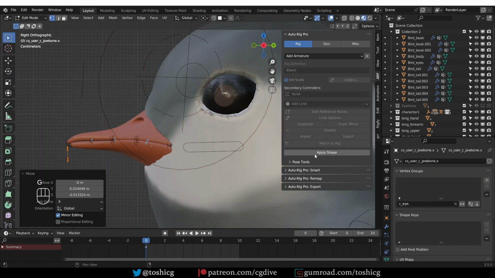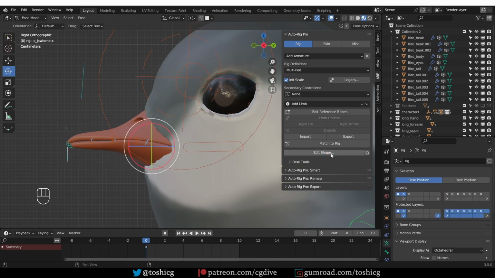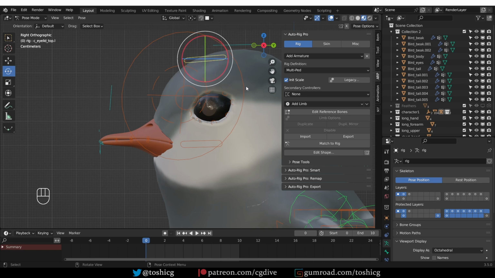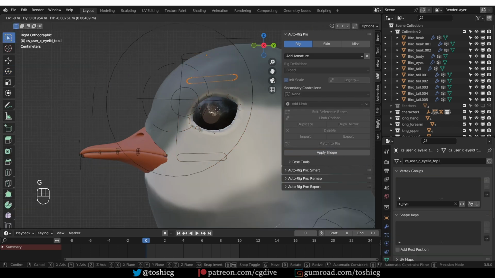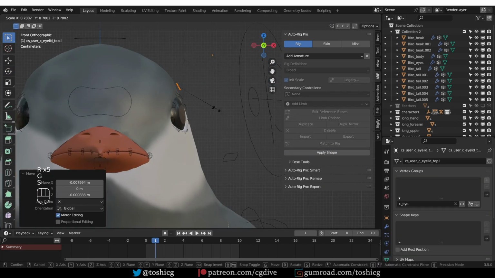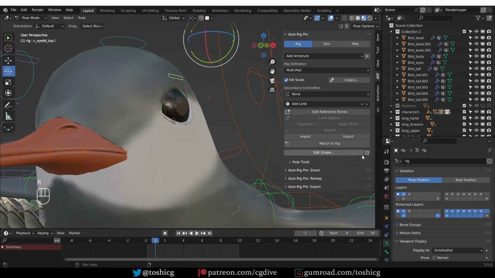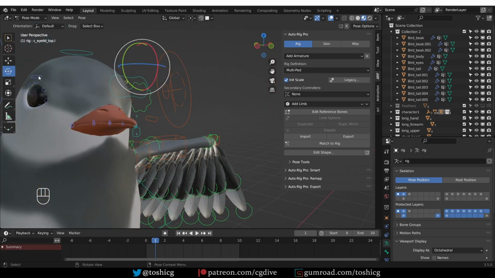When you're done editing a shape, always press Apply Shape. I want to set the eyelid controls much closer to the eye. Maybe make them smaller. Apply Shape, and for symmetrical shapes you can press this button and that will mirror the shape on the other side.